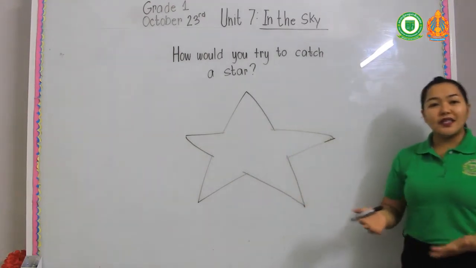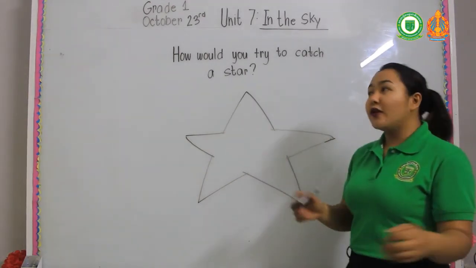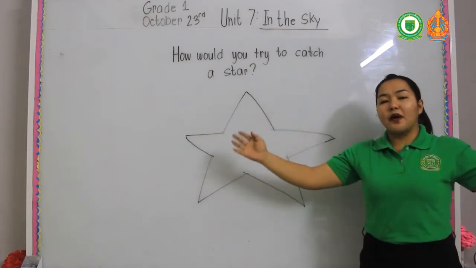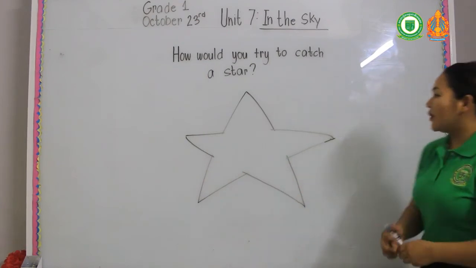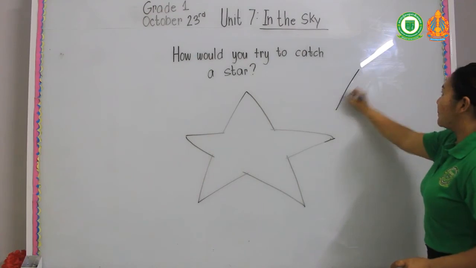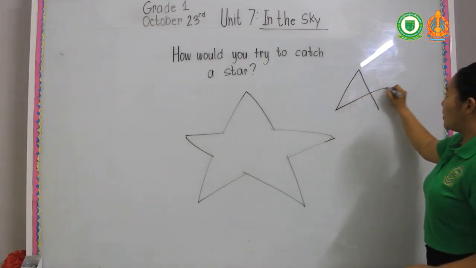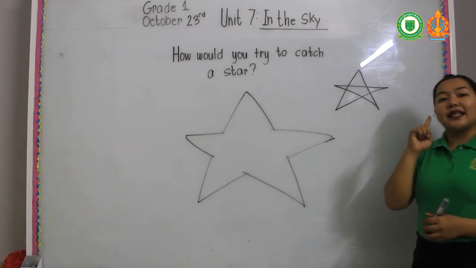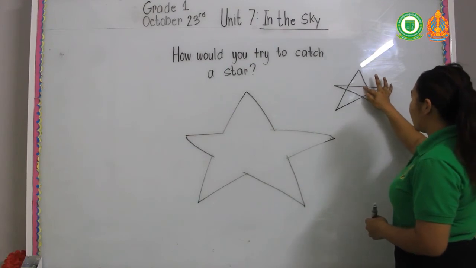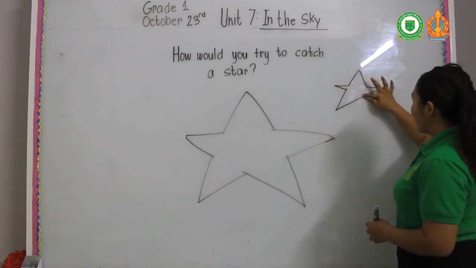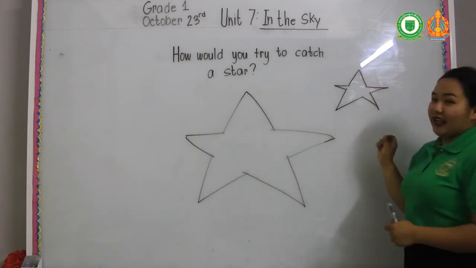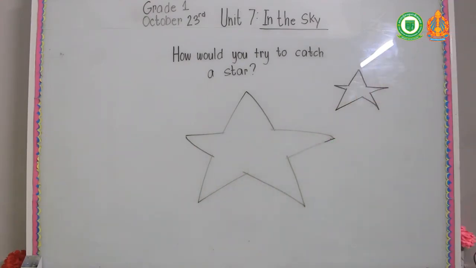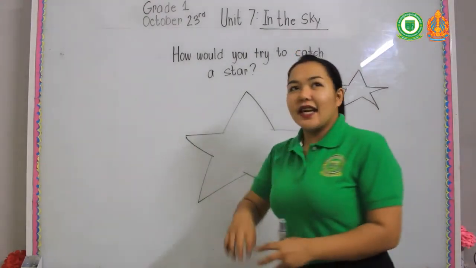Okay, so that's what you're going to do. So after watching this video, you have to draw a big star shape on your notebook. Okay, so normally I draw a star like this. This is how I draw a star. There. But since we need to write something inside the star, then you can just erase these parts, these lines, there, and you can write your answer here. Okay? So I'll give you an idea how to catch a star.